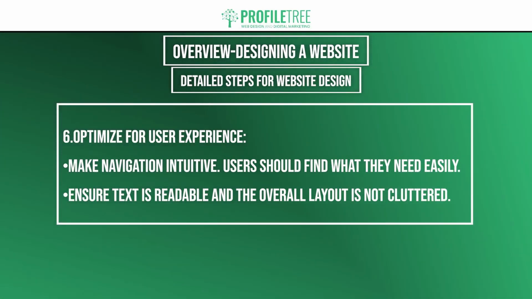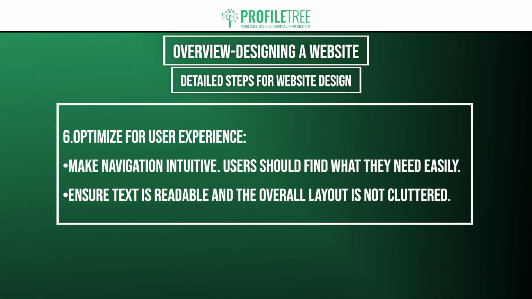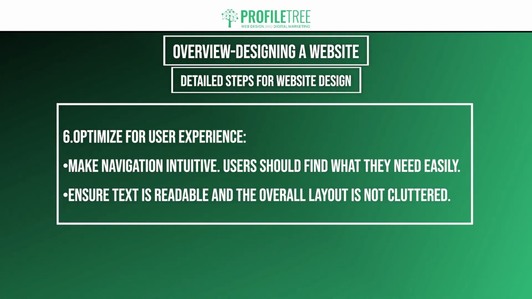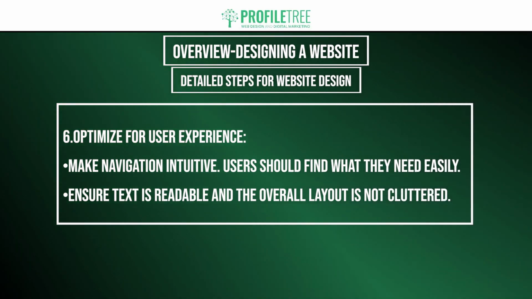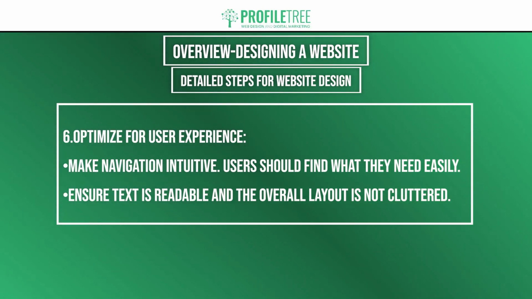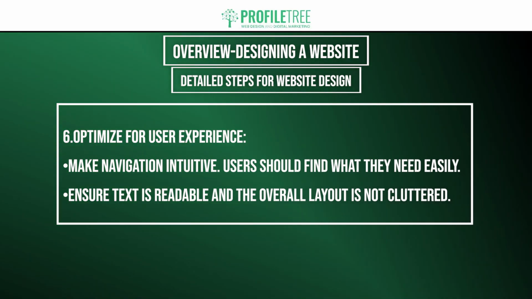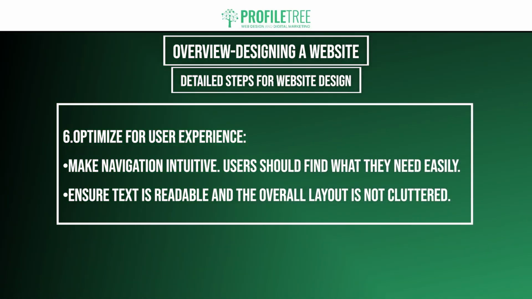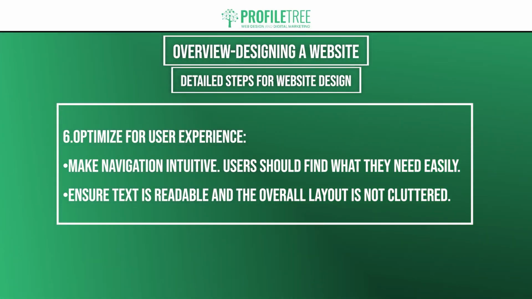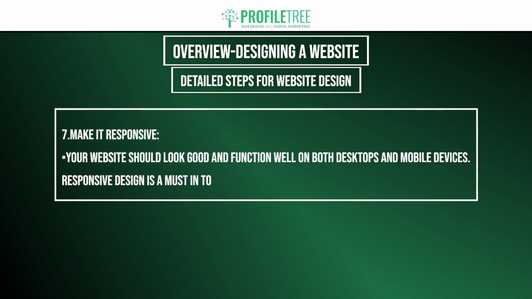So if it's something like enroll now for the bottom right and it's a scroller, and it's a button that you can see, you want to make sure that that is a red color or a bright color. So say if your website's white or black, regardless on it being a dark mode or a light mode version, you want to easily see what you're looking at. I'll demonstrate this later on in the video when we are creating that website. Now, you want to also ensure that the text is readable and that the overall layout isn't cluttered.